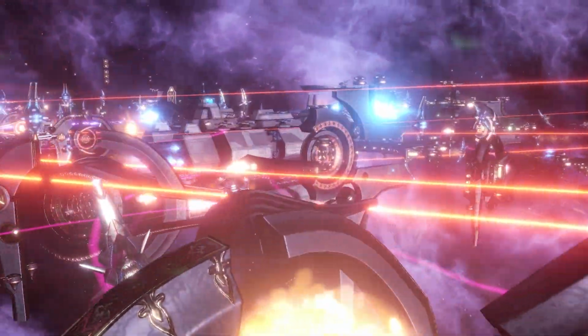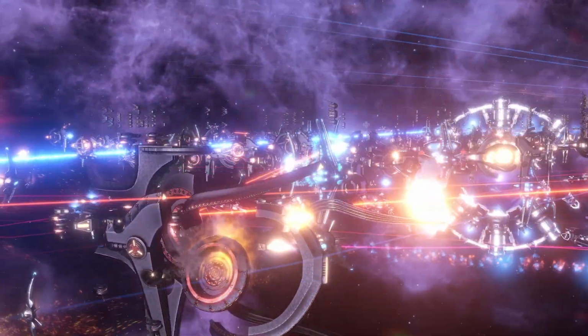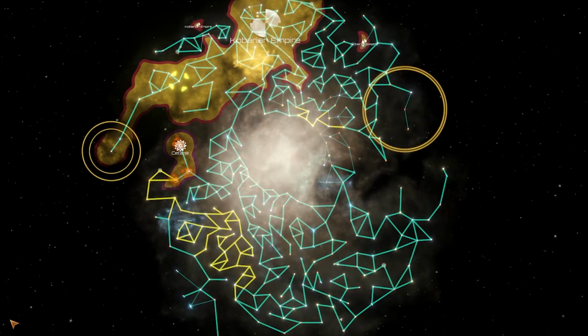Unfortunately, we were unable to stop Zatanna. And so what she does next is insane. She wipes out all life in the galaxy, and here's what she had to say.